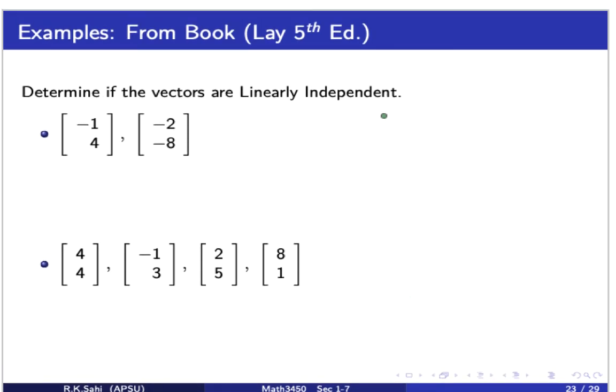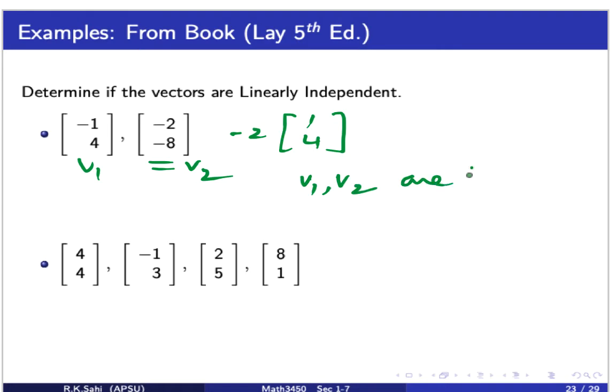Now, determine if the vectors are linearly independent. As there are only 2 vectors, you just look at it. Notice this vector -2 can be written as 1 and 4. So clearly, these 2 vectors, v1 and v2, have nothing in common, so we find that v1 and v2 are linearly independent. Let's look at another question here. We have 4, 4. Linearly independent, what did I say? Because one is not a multiple of the other. Yeah, it's linearly independent. Sorry, guys.